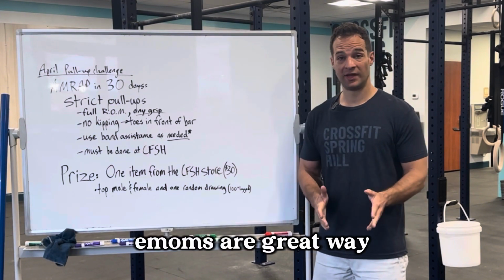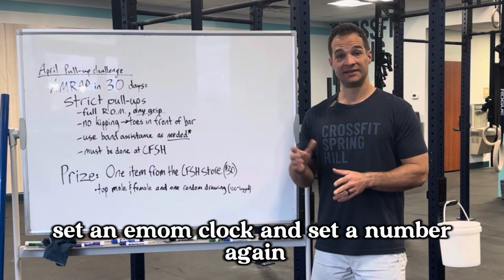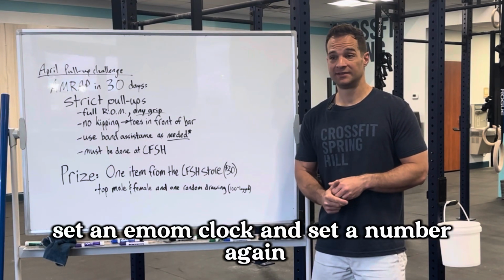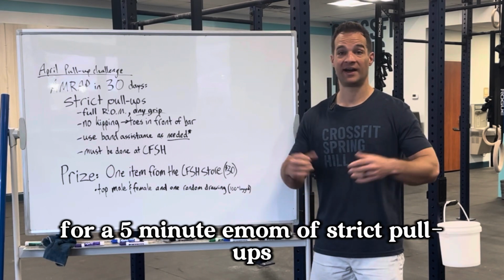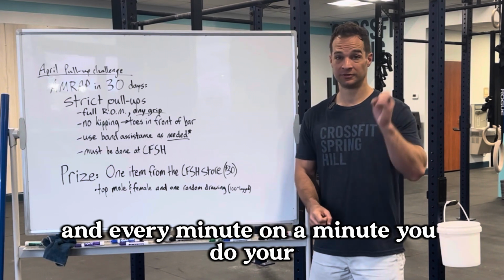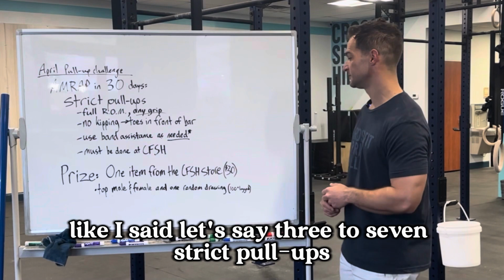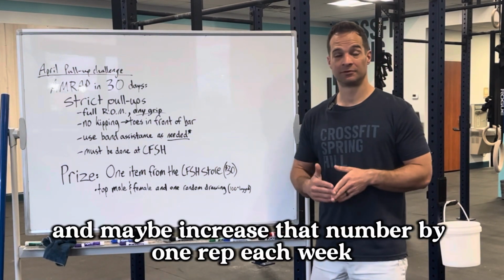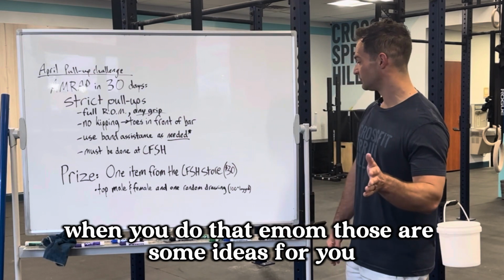EMOMs are a great way. There's lots of timer apps you can download for your phone. Set an EMOM clock and set a number, again, that's short of failure, but you can repeat it each minute for a 5-minute EMOM of strict pull-ups. Every minute on the minute, you do whatever that number is, let's say 3 to 7 strict pull-ups. And maybe increase that number by 1 rep each week when you do that EMOM. Those are some ideas for you.